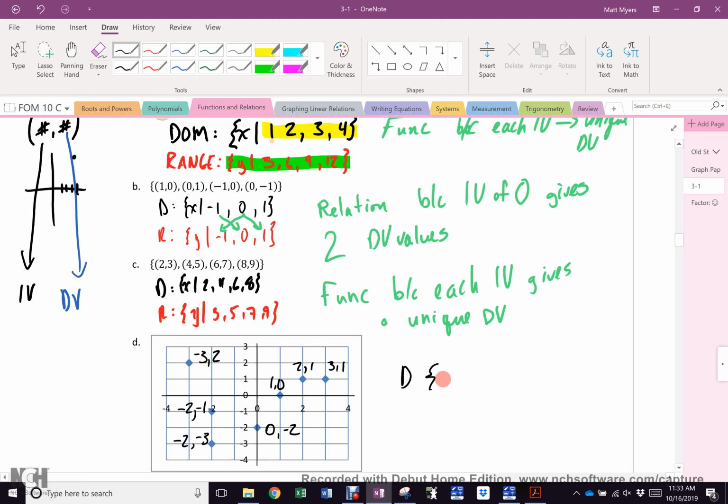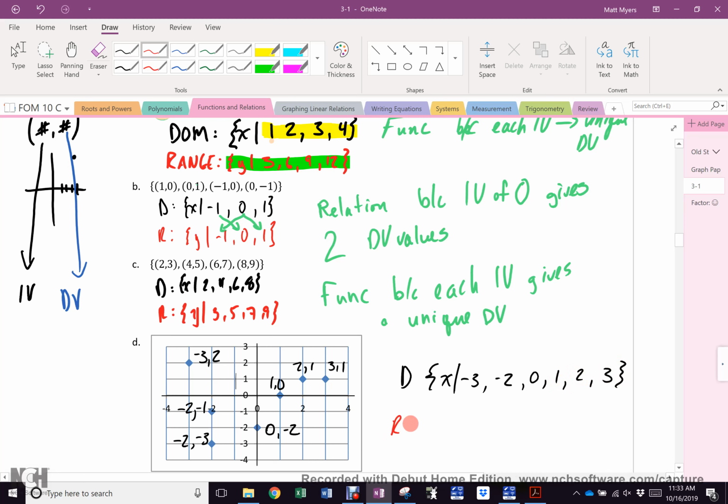Which is squiggly bracket x with that straight line. Negative 3, then what? Do I write negative 2 twice? No, because the value is only there once. What's next? There's a negative 1x. I don't see a negative 1x. So what's next? 0, then what? 1, then what? Well done. And then squiggly bracket.